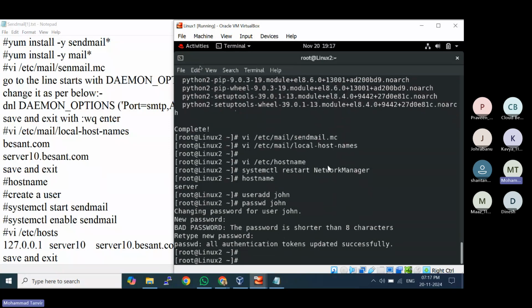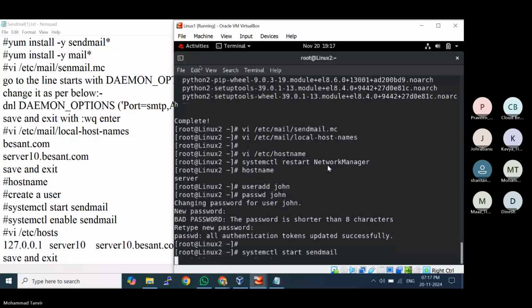Now the next step is to start the service. systemctl start sendmail.